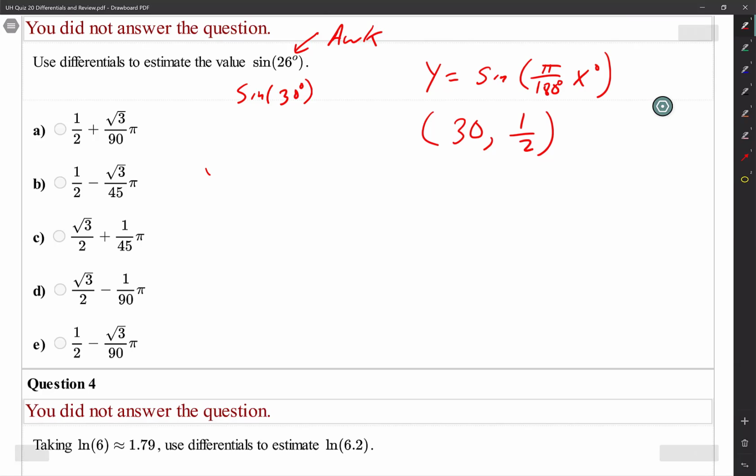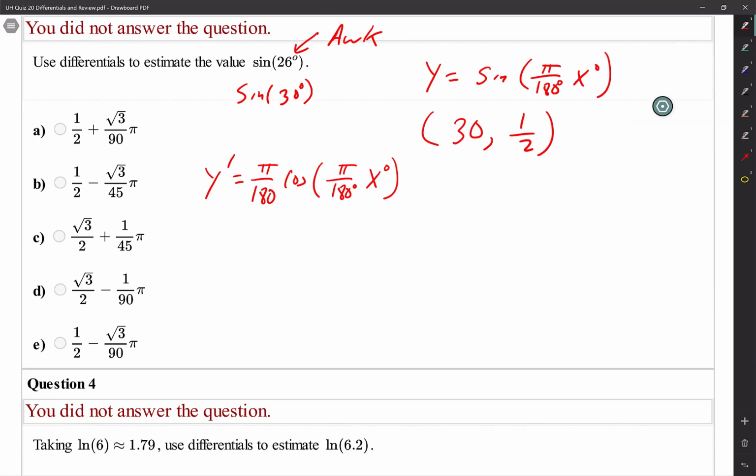So here we go. My derivative. The derivative of sine is cosine. So cosine, notice I left some space there. That's for a reason. Cosine of pi over 180, little degree there, x, a little degree there as well, times chain rule, times pi over 180. And pi over 180 on the outside is just a number now, so don't put the degree symbol on the bottom.